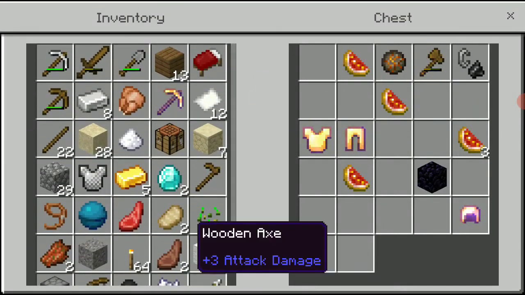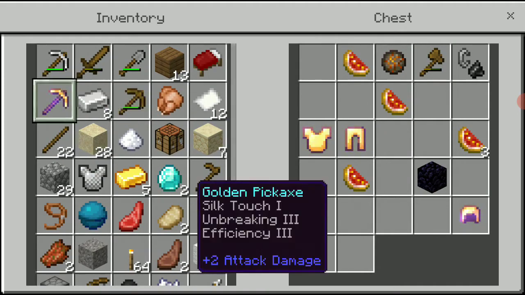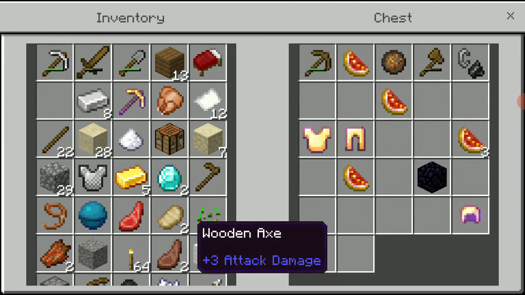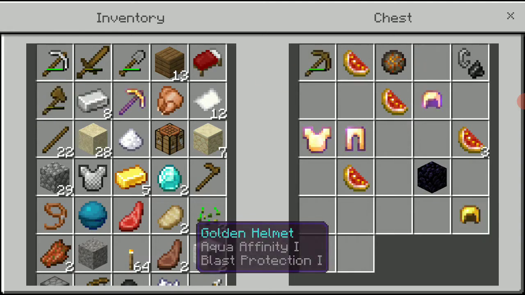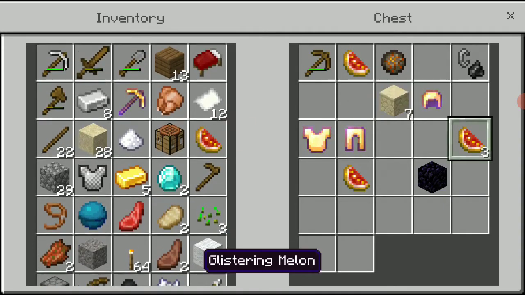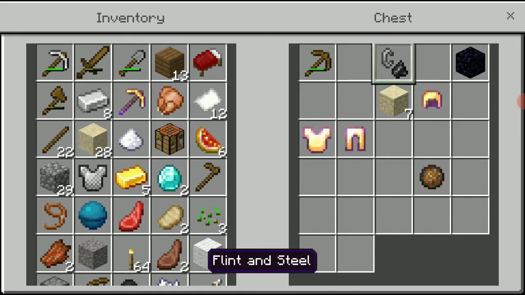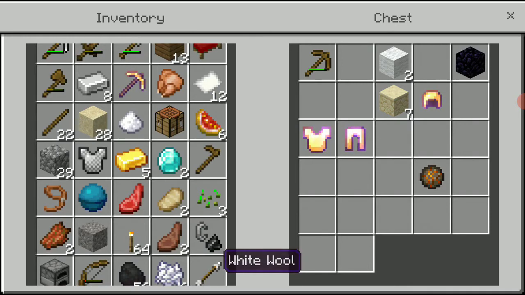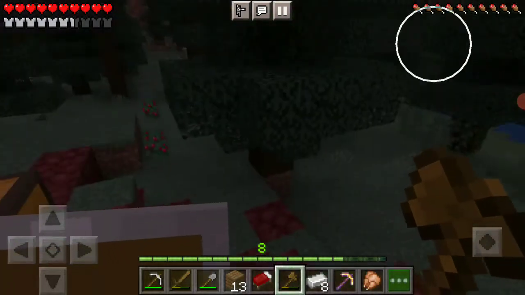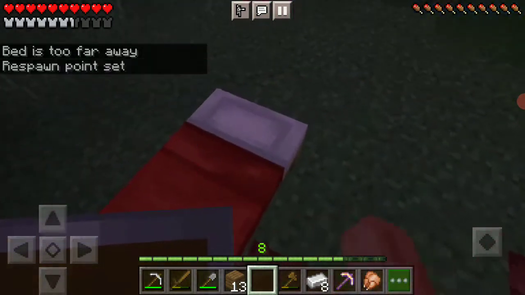Okay, so let's actually put that there. And that there. That back. What is that? Glistering watermelon. Let's get rid of that. What is that? Fire charge, obsidian, flint and steel. Let's get rid of this wall. Good. Obsidian changes with that, and I think I'll place my bed over here and get in our bed.